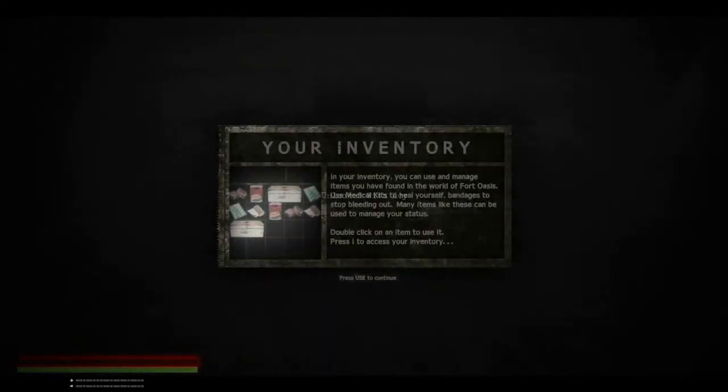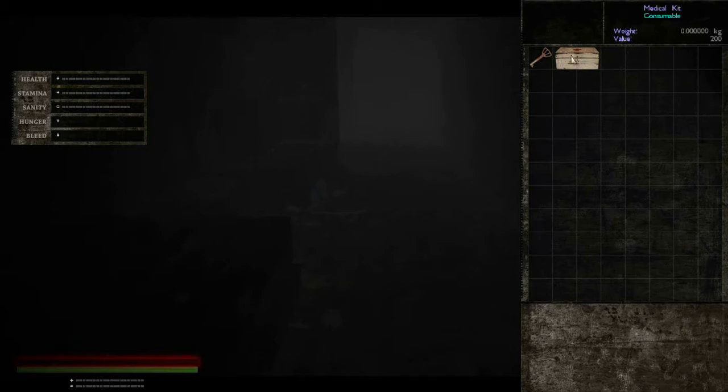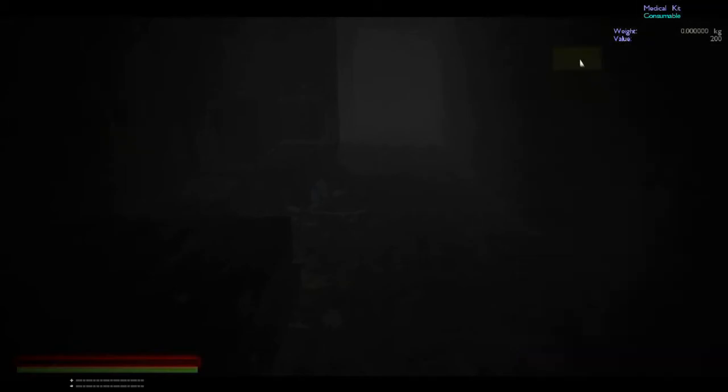Yay. In your inventory, you can use and manage items you find, your medical kits to heal yourself, bandages to stop bleeding. Okay, yeah. So now I've got... Okay, so this is interesting so far.